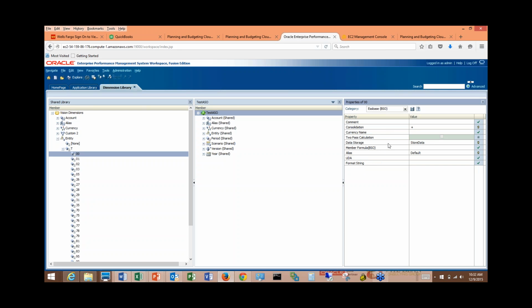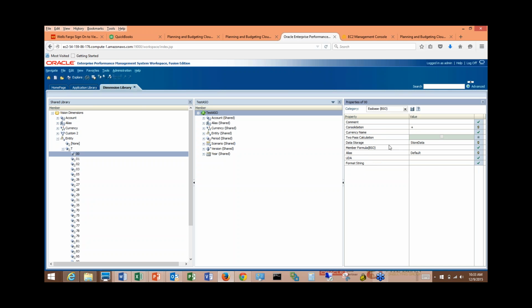So there were a handful of situations where we had different data storage properties or different aggregation operators on members between the ASO and BSO applications. So we had these differences.